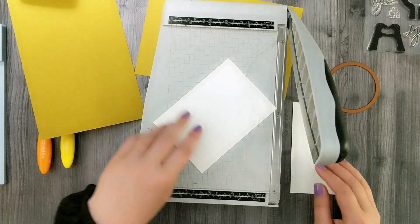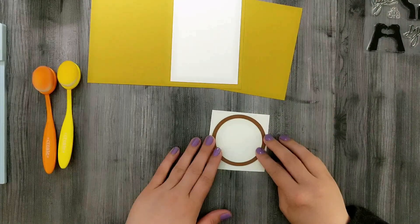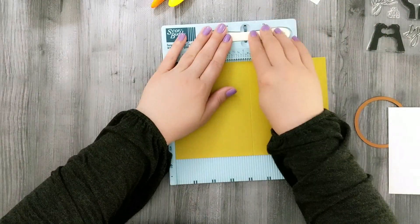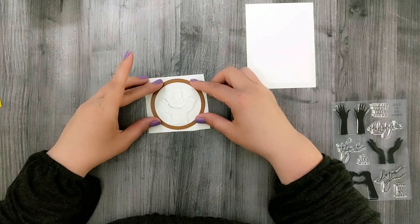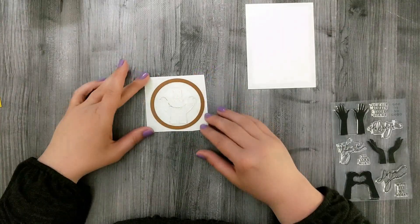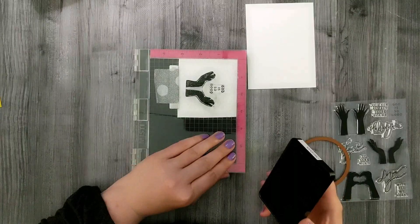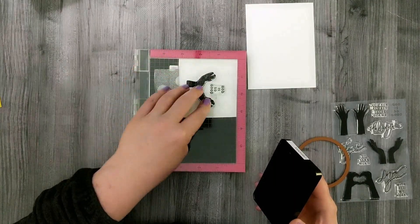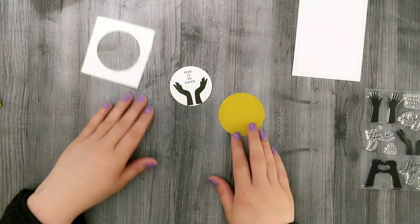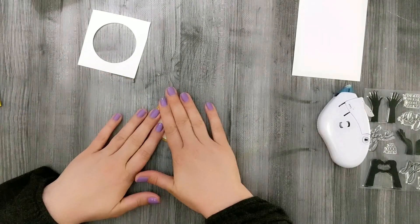Now I'm cutting my panel for ink blending and a small scrap of white cardstock for a circle. My card base is A2 size — a half sheet of cardstock scored at four and a quarter inches to create a four and a quarter by five and a half inch card. I position the hand stamp and circle die together in my MISTI to make sure everything lines up properly, stamp with Obsidian Amalgam Ink a couple of times, heat dry, then cut another circle from the Prickly Pear cardstock and adhere the two circles together with tape runner.